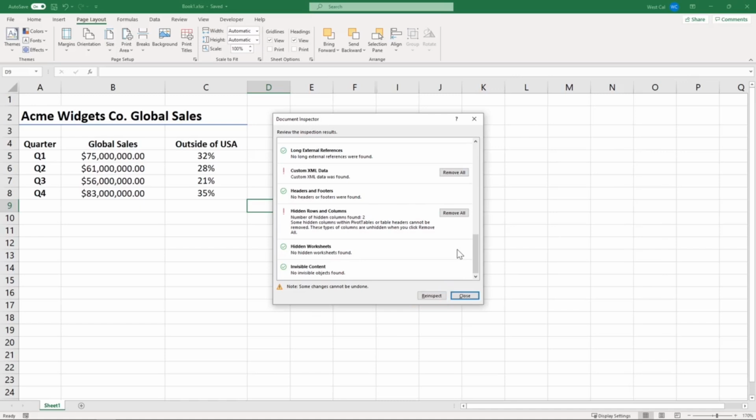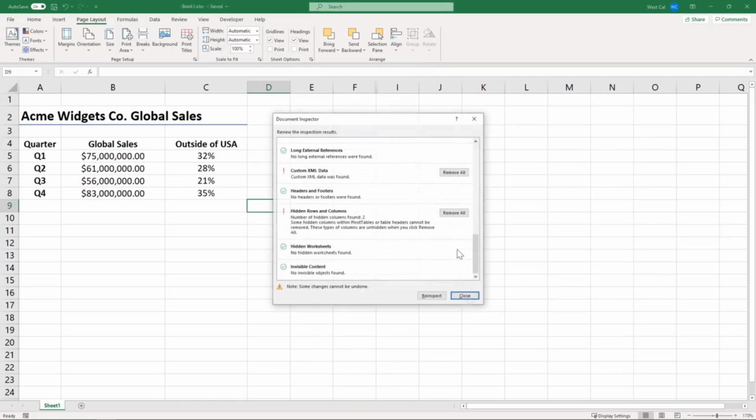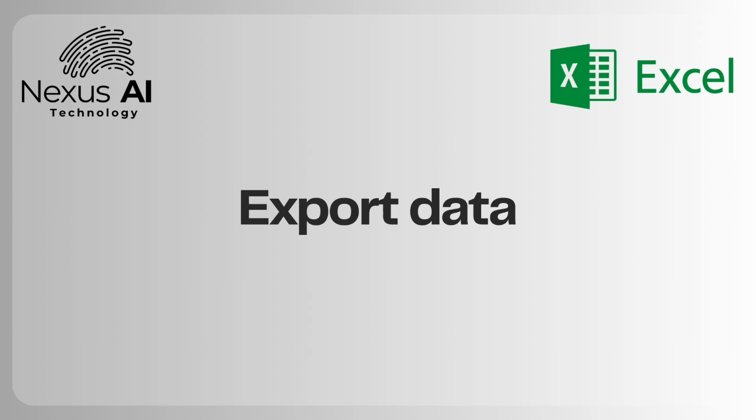You can also click the Close button to return to the workbook to investigate any identified data that you are unsure about. This can be hidden columns or rows before returning to the inspector to inspect your workbook once again. You have now explored enhancing workbooks and managing workbook properties. It's time to put what you have learned into practice. In the next part, you will have an opportunity to complete an exercise on managing workbook properties.